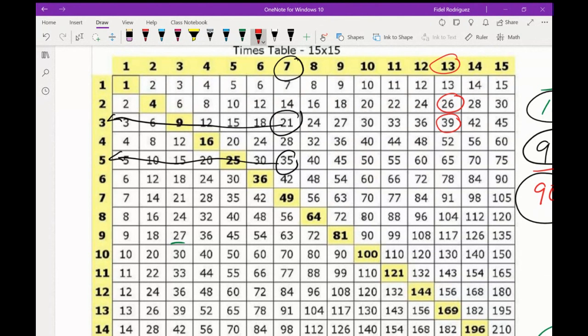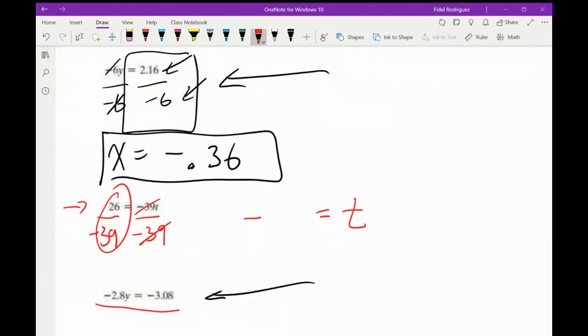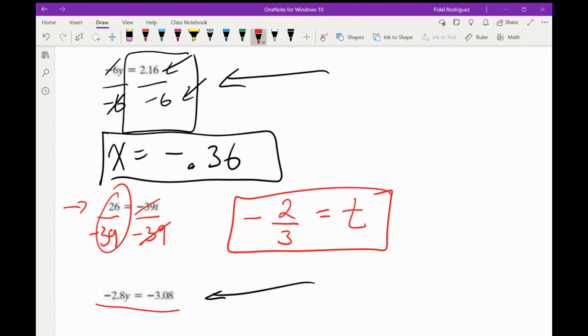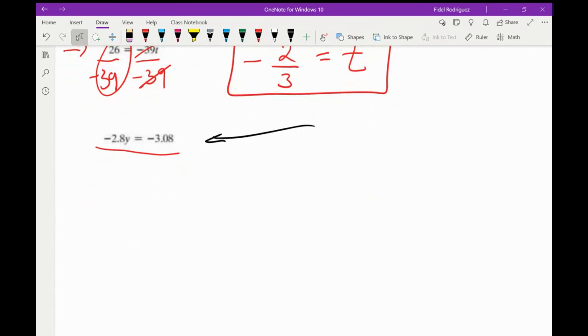We can divide them both by 13. So 13 goes into 26 twice, and it goes into 39 3 times, okay? So when I come back here, 13 went into 26 twice and into 39 3 times. And so I'll leave my answer like this, okay? So again, guys, if it doesn't go in nice and neat, but I can reduce my fraction, then that's what I want to do. I don't necessarily want to write a decimal unless my problem has decimals to begin with, okay?